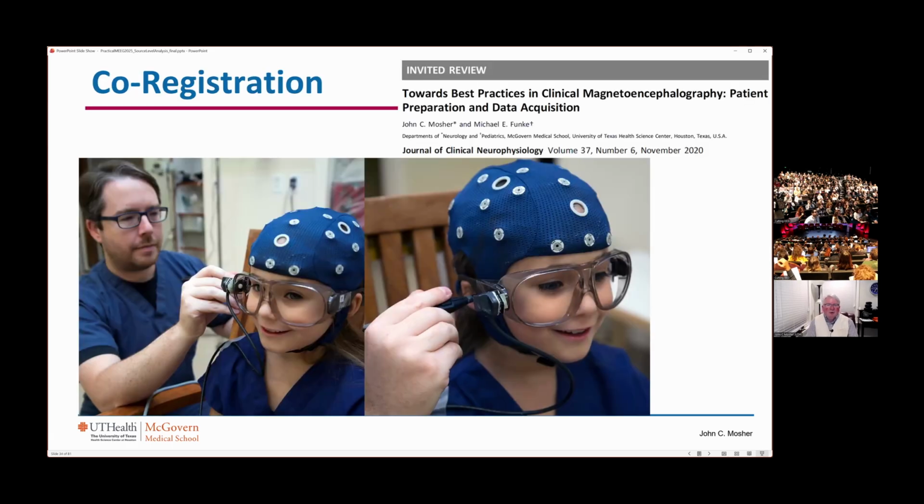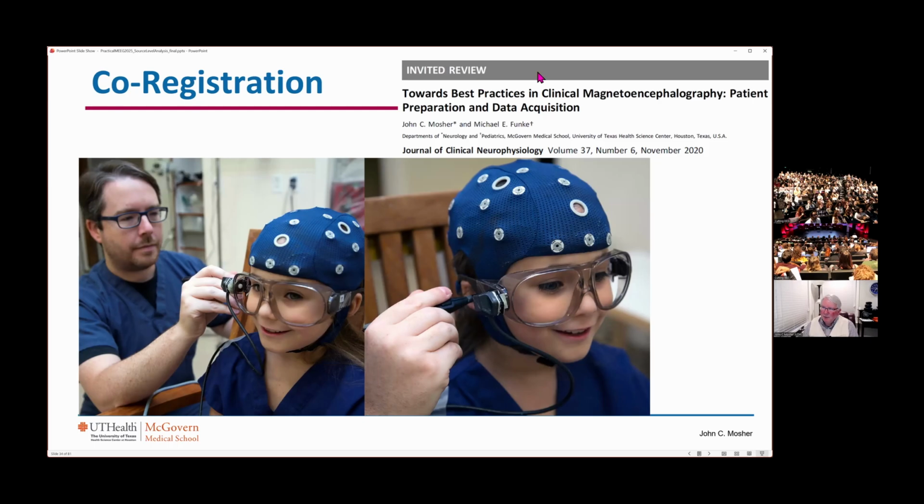Well, the first thing we've got to do is figure out where the sensors are with respect to the subject. Most of the instruments we've had in MEG have always come with this thing called the isotrack system, where you have a reference sensor and another one on the back of the chair, and you can pretty accurately, according to the vendor, get millimeter precision as to exactly where each EEG electrode is and where each fiducial, usually nasion and preauriculars, are. You have to be careful using this isotrack system.